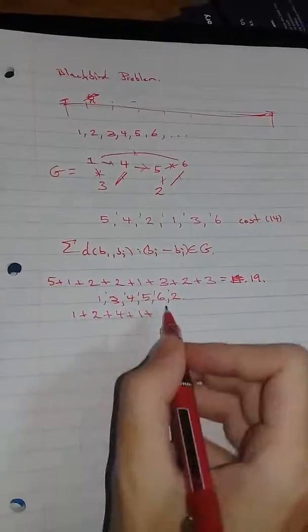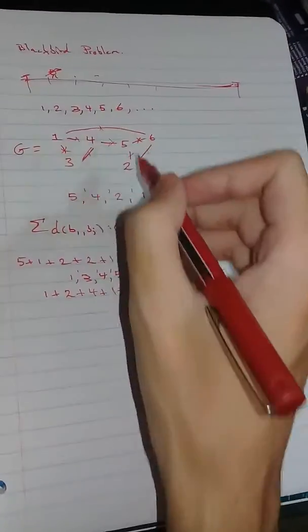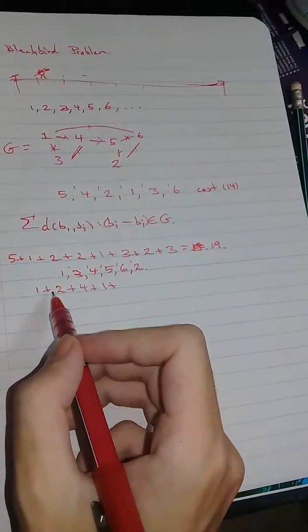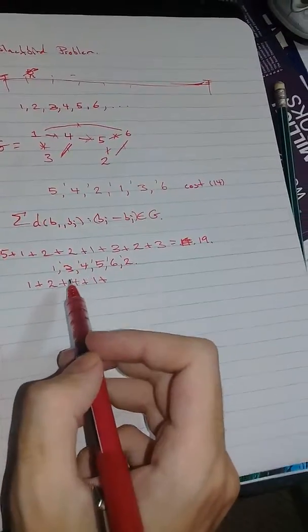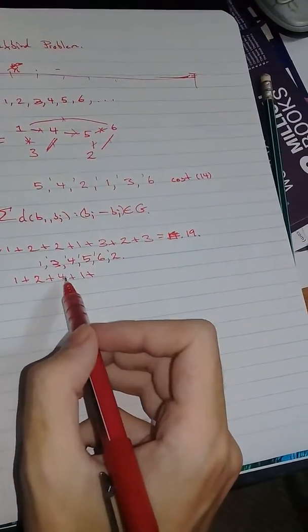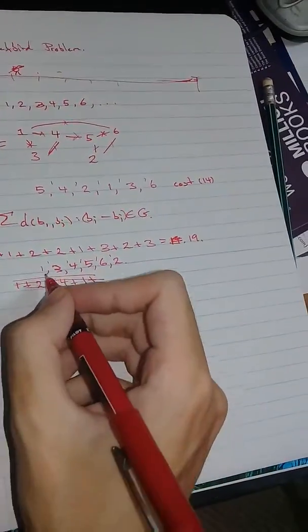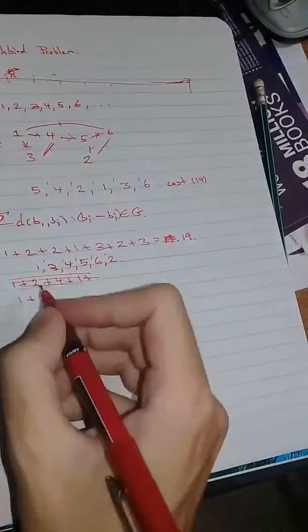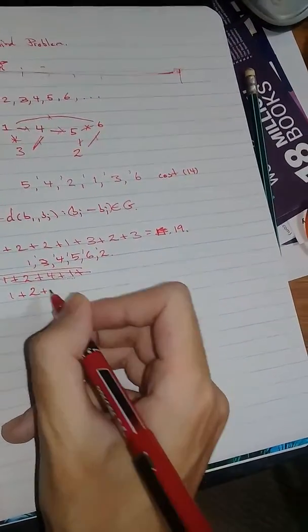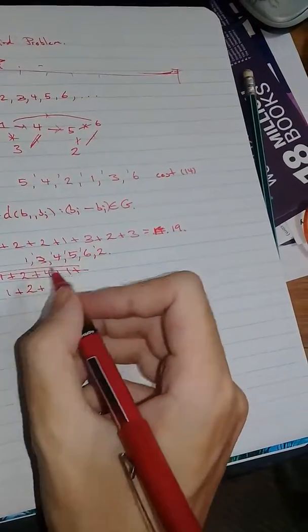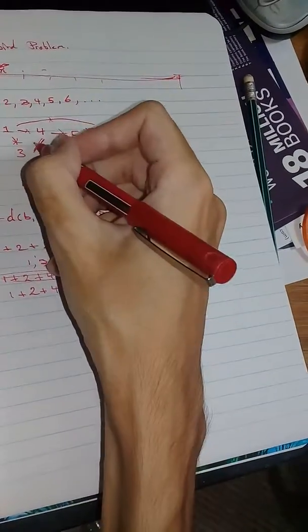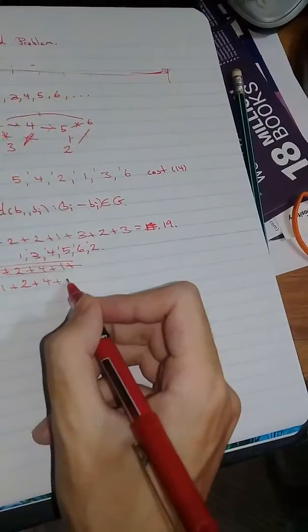Okay. Anyway, this one. Let's see, what do we have? We have 1 and 3. 1 and 4. 3 and 4 is 1. Oh god, I'll just start over. Distance between 1 and 3 is 1. Distance between 1 and 4 is 2. Distance between 1 and 6 is 4. Distance between 3 and 4 is 1.